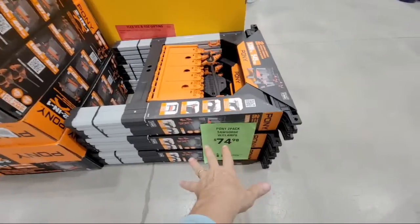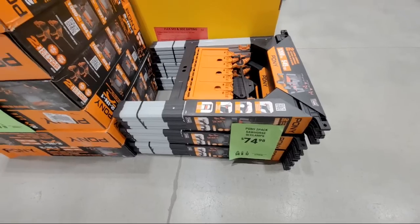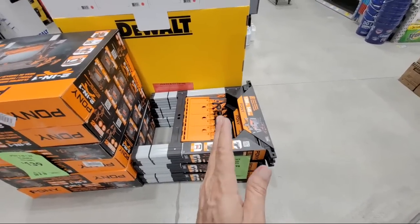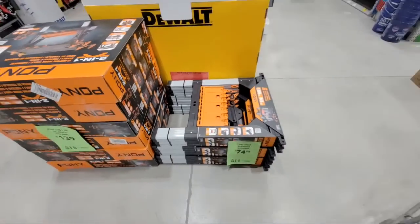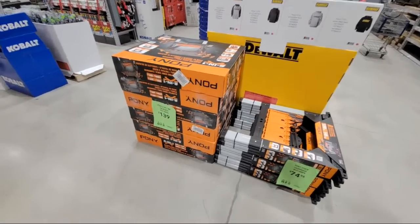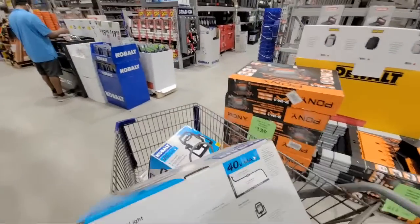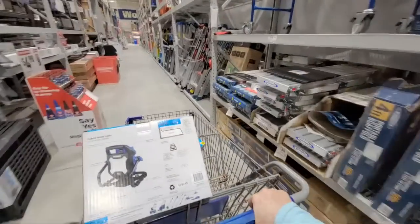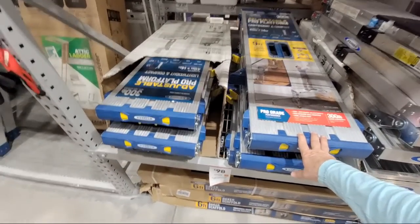These haven't dropped since Black Friday at all — still $74. I posted about Sam's Club yesterday that they had a Works two-pack, but I think those were plastic; these are the metal ones. I want to find those ladders — we're going down the ladder aisle because there are some deals. We may have showed you one or two of these on the 27th when we were up in Boynton with Tool Nerd. This one is rated at 300 pounds — it's the 46-inch adjustable aluminum work platform, about the same size as the gorilla one.